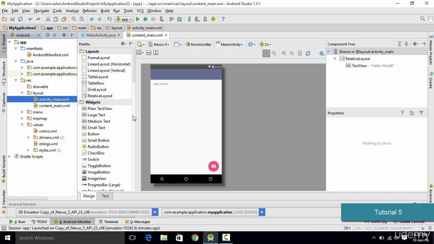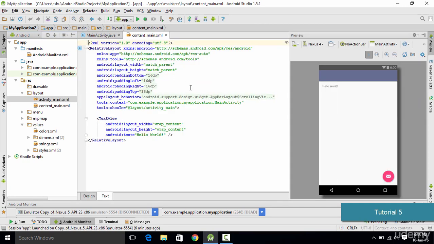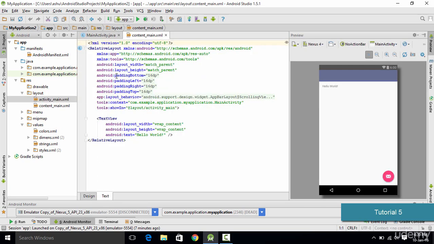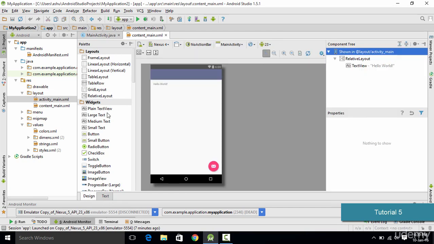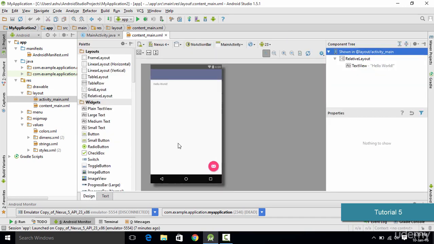This is the simplest approach which you could follow, and the next approach is by just using the text. For example, you could just enter your XML right over here. So instead of just dragging and dropping buttons and text boxes, you could write the code for them in here. So there are two ways to design your layout. The first method is that you just drag and drop things onto your application and it automatically modifies the code for you. The next approach is by going into this text and writing the code out for things like radio buttons and buttons. It depends on you which approach you want to follow.